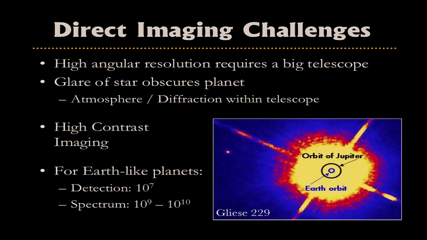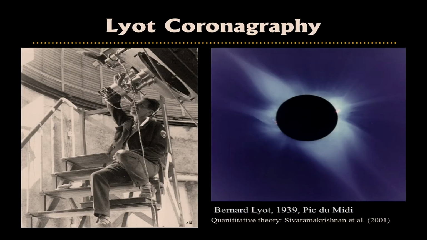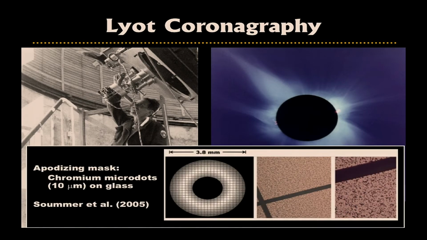So this work was done using, okay, for some reason my slides seem to go slightly off the top of the screen there. This was called Project 1640, where Rebecca Oppenheimer was the PI. It used the Hale telescope at Palomar, which is a pretty big telescope, though not as big as the latest ones. On the back of this giant telescope was a coronagraph. The basic principle is to have a kind of mask which blocks out light from the star, just like the sun shield in your car. It blocks out the sun, and you can hopefully then see the light from the planet.